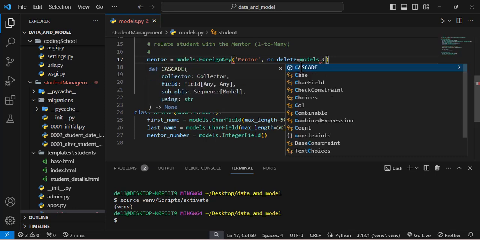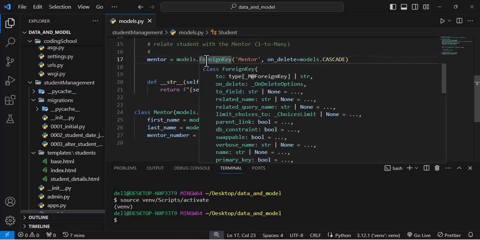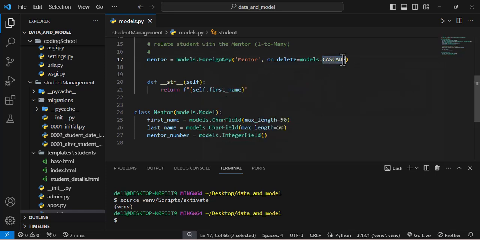The first one is CASCADE. This CASCADE means that when we are referencing the mentor here, and let's say we delete the mentor, it will automatically delete every student that is relying on the mentor. Just like, for example, if you have a student and a supervisor, and your supervisor is no longer in the system, you also as a student might have to go. That is the meaning of cascade.